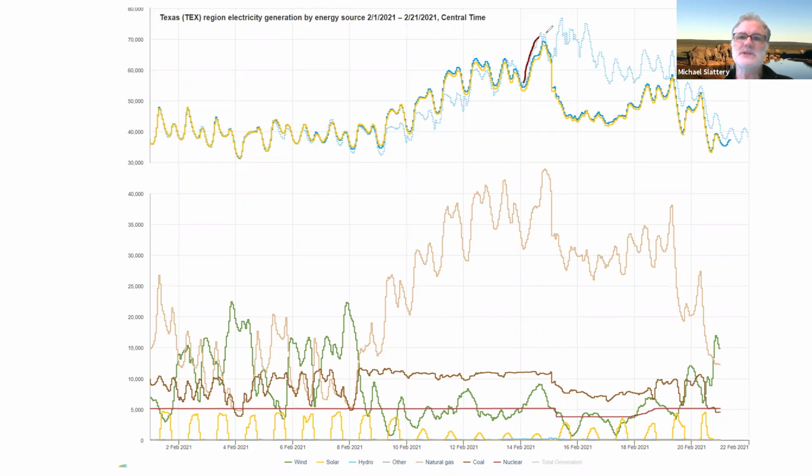where the predictions in the light blue go up here and the actual generation drops way down here, right? So this huge gap here is the loss of power, the power outages. And ERCOT, the Electric Reliability Council of Texas, that manages the Texas grid, had to begin to shut down power. Otherwise, you potentially make the grid unstable, and you can then blow power plants, and you've lost power for good. So in a sense, they had no choice to shut these power plants down.